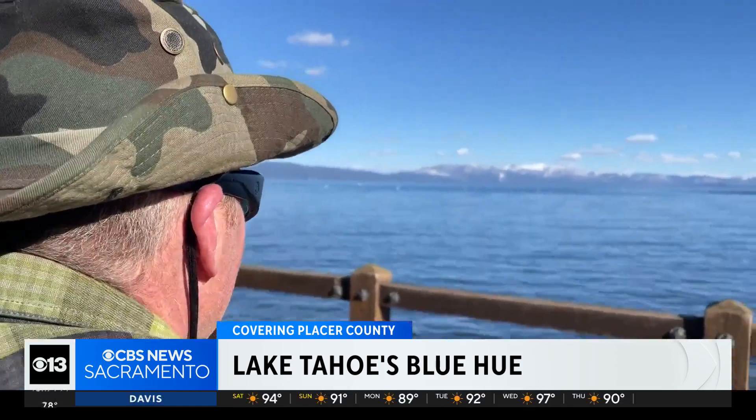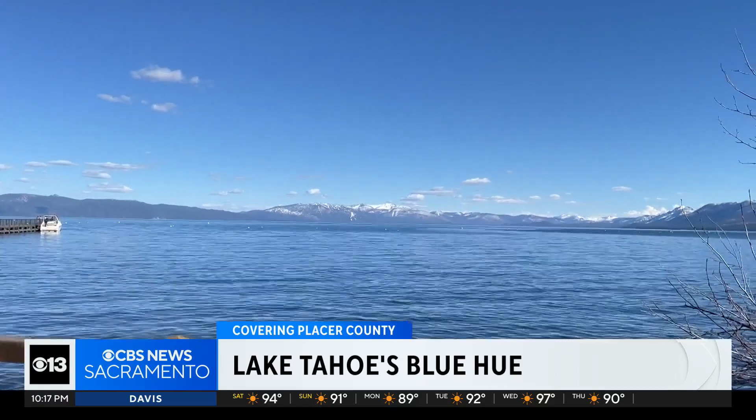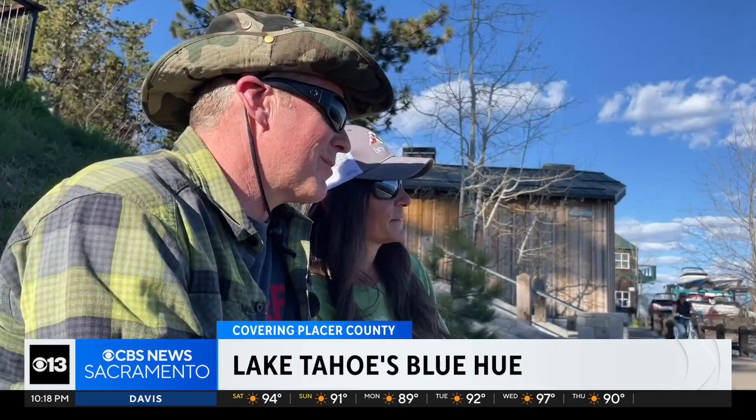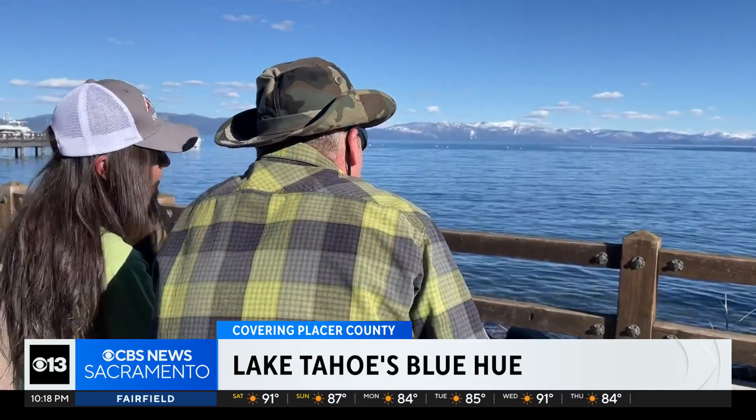So it is still too early to tell, but hoping for more clarity to continue. But for Zach and Valerie, the lake is already off to a good start. I think so, because just the weather — we've gotten a lot of the precipitation and everything, so it's been really helpful. Providing clarity to Tahoe's clarity. Tahoe's Environmental Research Center says it's going to be conducting its first official clarity test of the season in a couple of weeks.